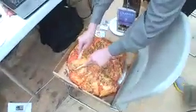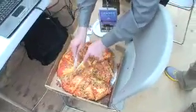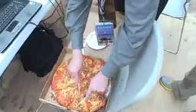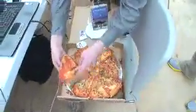Okay, so we're here with our pizza. It kind of got a little dismantled. As you can see, the cheese all fell off. But this is Abden Palish, political reporter for the Sun-Times. He's going to be our first taste tester of what's said to be Chicago-style pizza in Denver. How does it look, Abden? Looks like you guys tripped and fell on the way in here, but let's see.